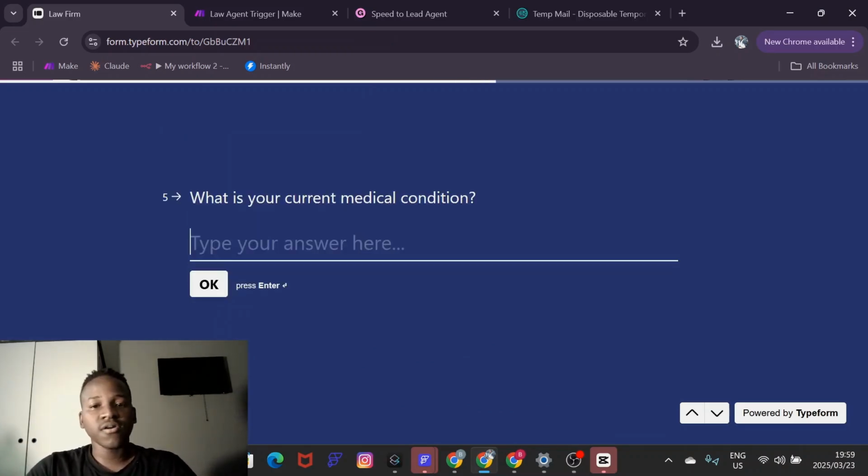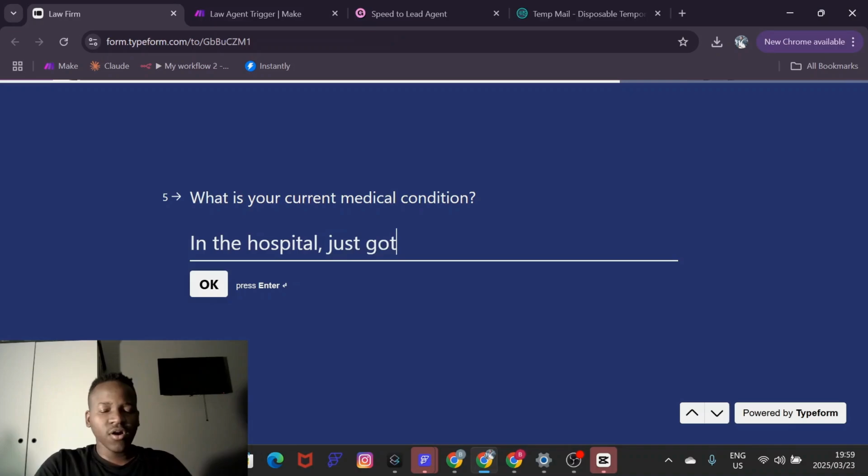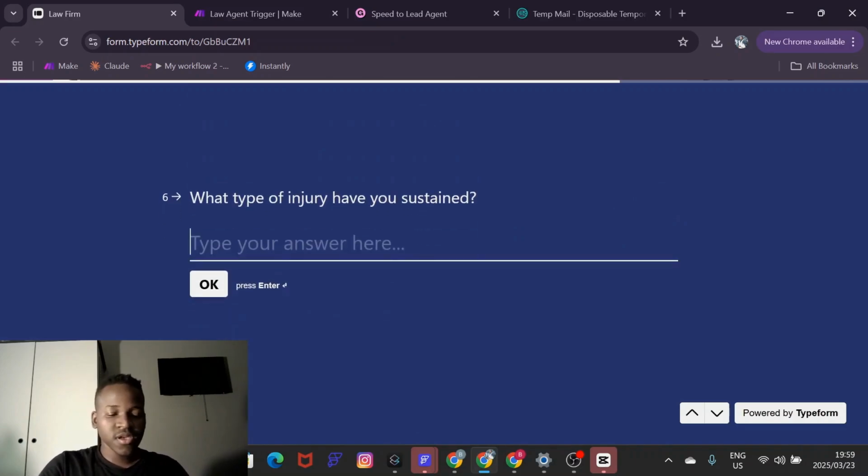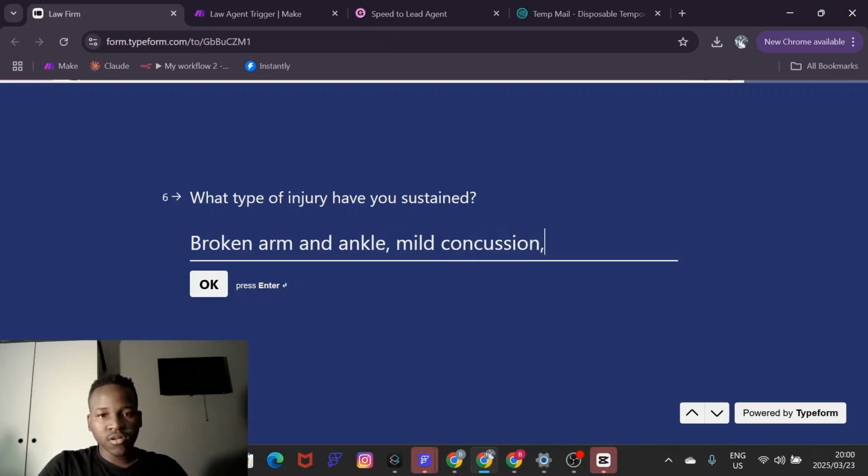What is your current medical condition? Just got out of surgery and trying to be as creative as possible. What type of injury did you sustain? Ankle, mild concussion.